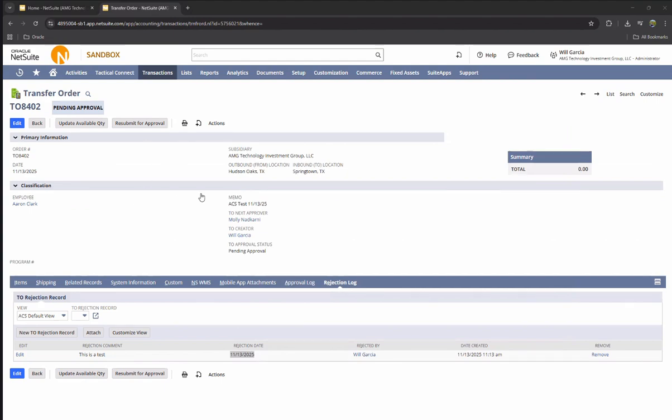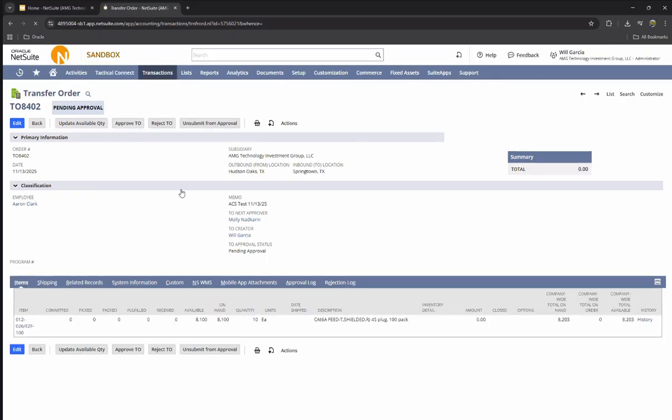Okay, once it's on rejected state, so rejected basically means that the transfer order is still pending approval. At that point, the creator can go in and make changes, so they'll have the edit ability and be able to resubmit for approval when ready. So when they resubmit for approval, it'll then go back to its pending approval box, wherein the next approver can go in and approve or reject. Again, I'm not going to reject it one more time because I'm just going through the same cycle.